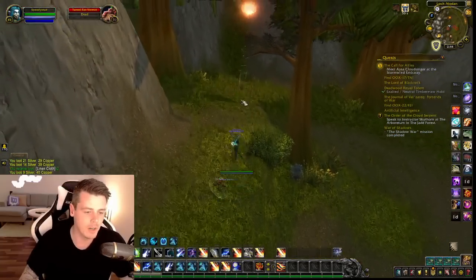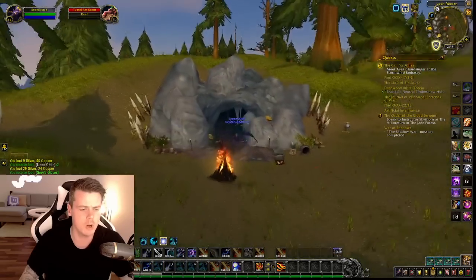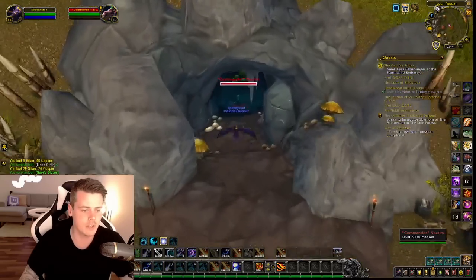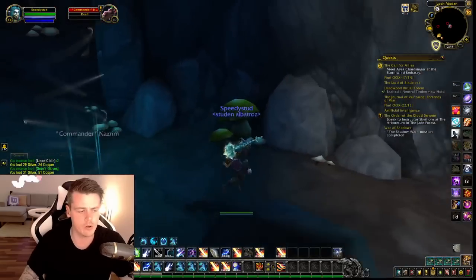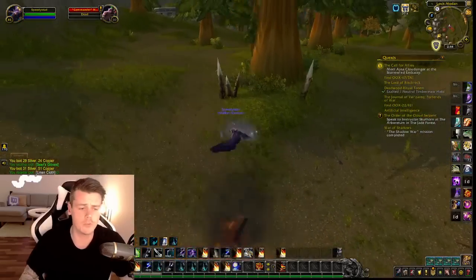But right now, I've pretty much killed all the mobs, besides this quest mob inside this cave that can spawn. There you have him. And then there's a rare spawn that can happen right outside the cave. But right now, all you can really do is wait for them to respawn.